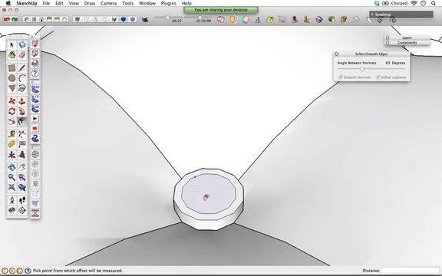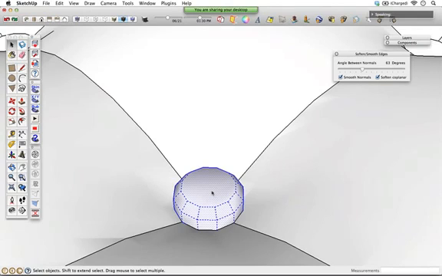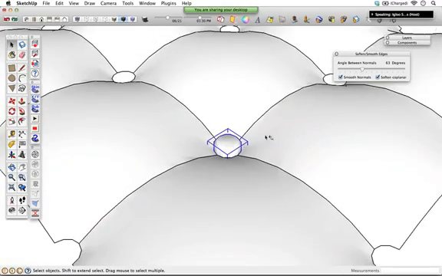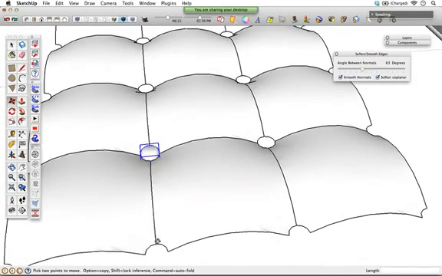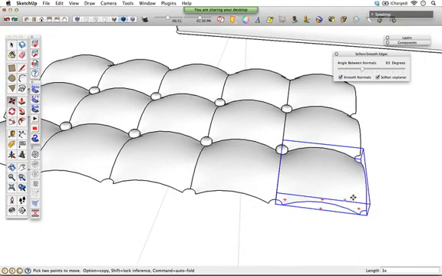Same thing here, we could do a little offset, do a little auto fold, soften smooth the edges, and then make that into a component too. And then same thing, take the move tool, copy the button over, and then copy both buttons over this way. What are we looking at, 3x for that.